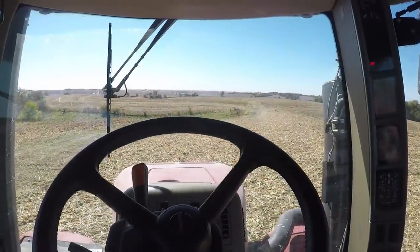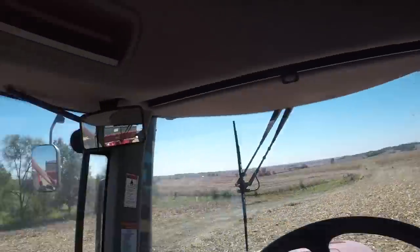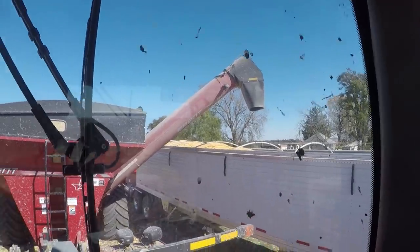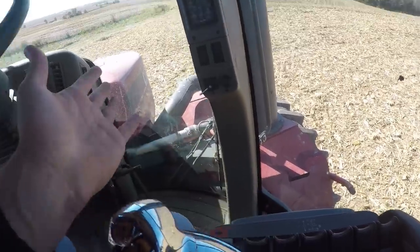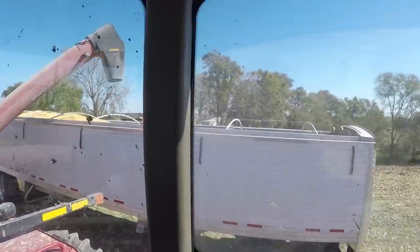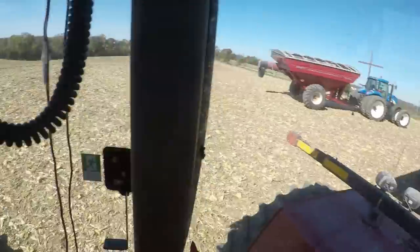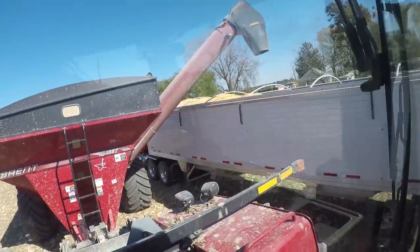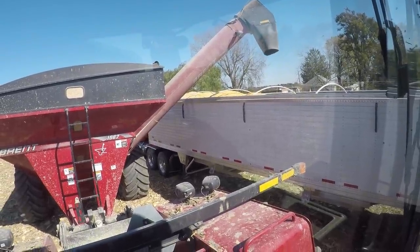Alrighty, so now you know how to run the T8050, I'll show you guys how to run the Case. This is an articulated tractor. When you move the steering wheel, everything moves. So it's a little trickier to unload a cart, but it's really the same thing, same controls. We've got three levers. The first one is our hydraulic spout, so let's move the spout back and forth, or the entire auger, I should say. The third one is our gate, which controls the flow. And this fifth one is our spout, which brings it back and forth. That's all it is to it.